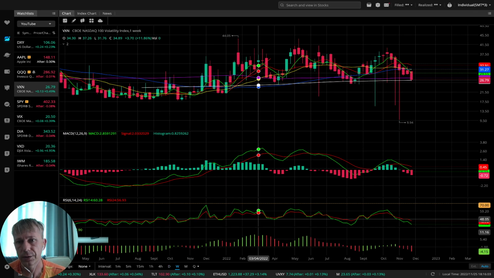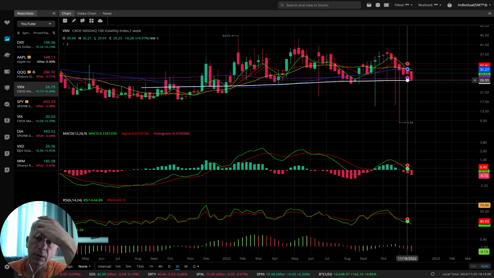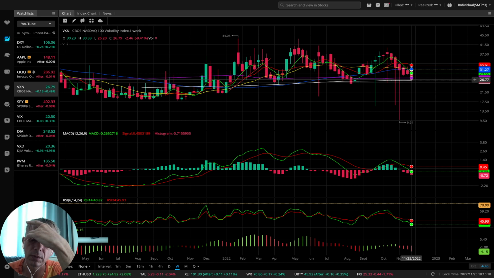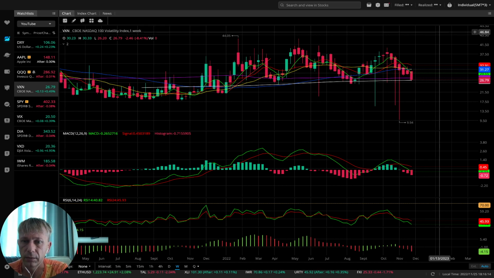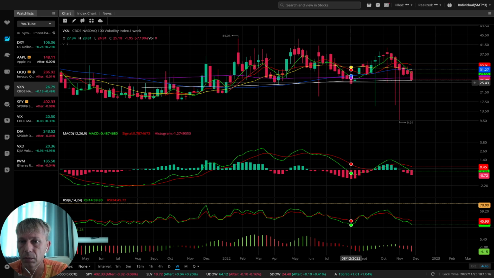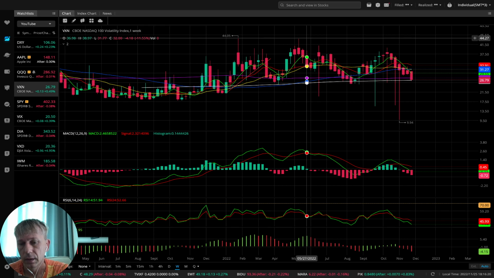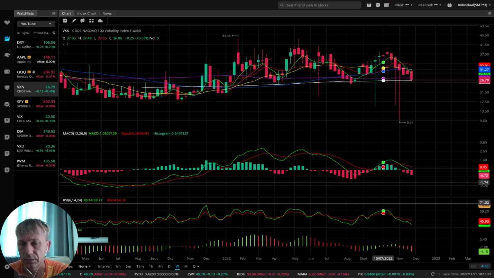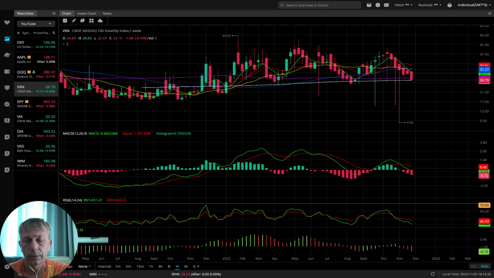VXN weekly bearish trend. It touched MA200. That's what I mentioned. It touched the MA200, and now maybe it will bounce from it, like here. It did touch the MA200 and bounce from here. Let's see. Still bearish. Bearish trend on all indicators.